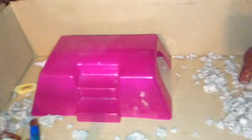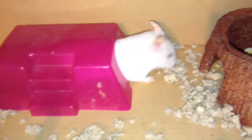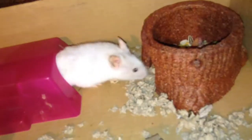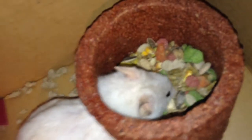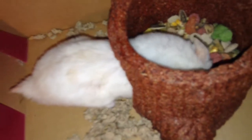Now you can go ahead and put your hamster in their play pen and see how they like it. Bumble's always been a fan of tunnels and hunting for food, so let's see if he can get the food. It's probably one of the first things he found. That hut's a little small for him, but he's only dipping in there to get his food.